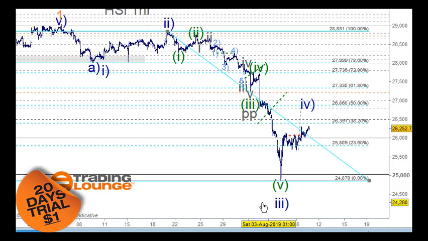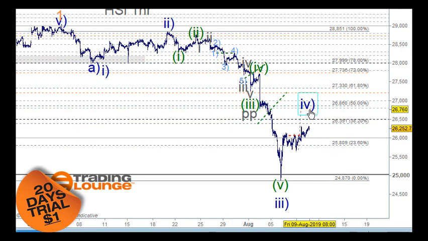We could also look at that as an ABC pattern here as well. But we're going to stay with the wave 4 here, unless this number here, the 26.5, becomes the support. In terms of the trading levels, we have 25,000, which is a medium level. The next important level up from this is the 28. It's part of the Fibonacci numbers as a price ratio: 1, 2, 3, 5, and then 8 here. But also the halfway mark between those is always important. So the 26,500 is the halfway mark, so that's important.